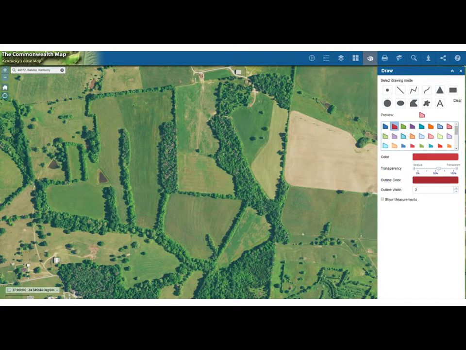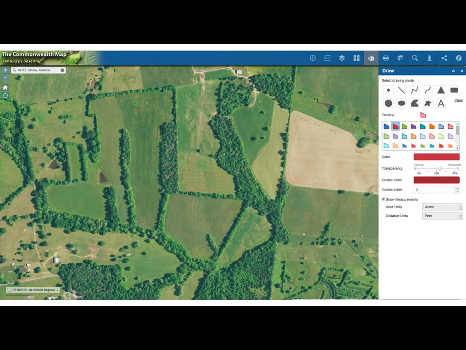You can measure just the distance. You can measure area. So using polygon features, you can measure area, and then you can specify whatever units you want. If you want to measure your perimeter, you can say I want feet, I want miles, or even your area. You can say acres, square feet, meters, whatever it may be.